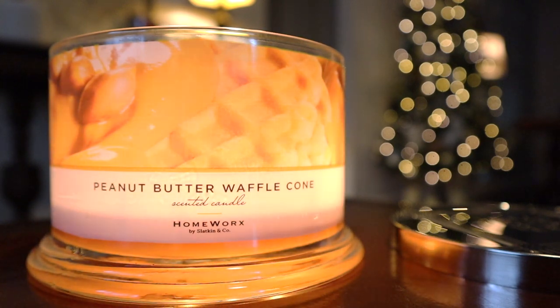The most realistic true peanut note that I've ever smelled. It's just simply excellent. The peanut note itself is made a little bit toasted and also a little bit sweetened. Possibly there's a slight liquidy, ooey gooey, almost like a honey drizzle or even a slightly jam-like quality to the peanut that makes it a little bit sweet in a natural way. So it's not overly sweet by any means. Compare that to pumpkin peanut brittle from BBW, which is super sweet with just heavy caramel — really cloying and heavy.